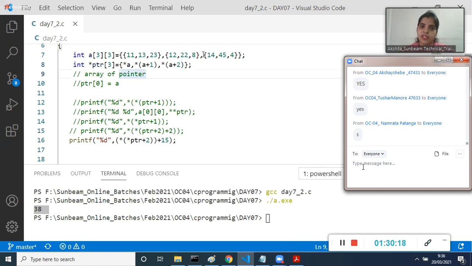राइट। तो वो a+2 मतलब मेरे ये रो पे पॉइंट कर रहा है 14, 45 एंड 4 पे, राइट। अगर मैं बोलती हूँ वो रो पे पॉइंट करने के बाद +2 लोकेशंस आगे जाओ, तो 14 के आगे 2 लोकेशंस कहाँ पे जाएगा? 4 में जाएगा। दिस इज हाउ इट इज गिविंग मी 4। समझ में आया अक्षय? एवरीवन गॉट इट?